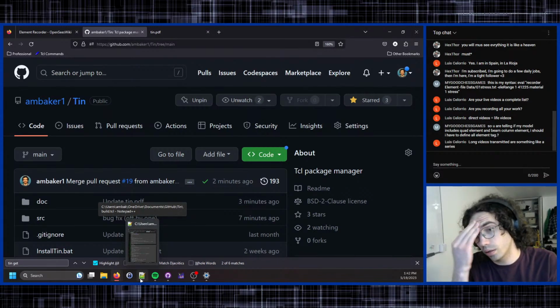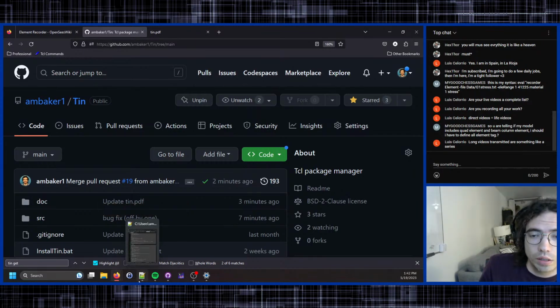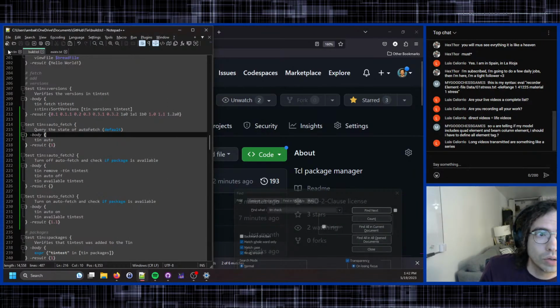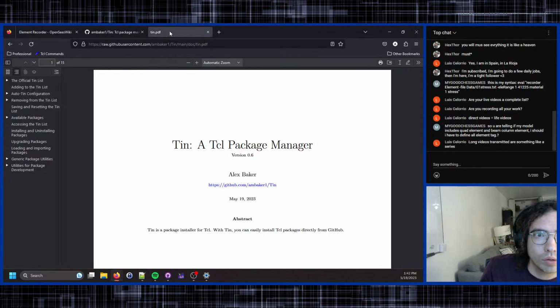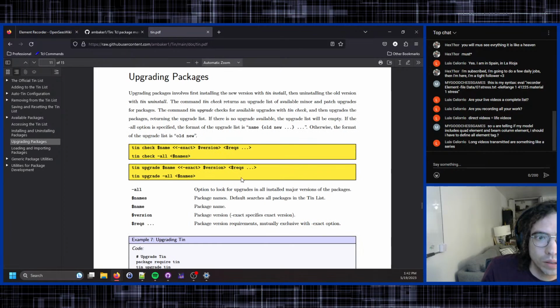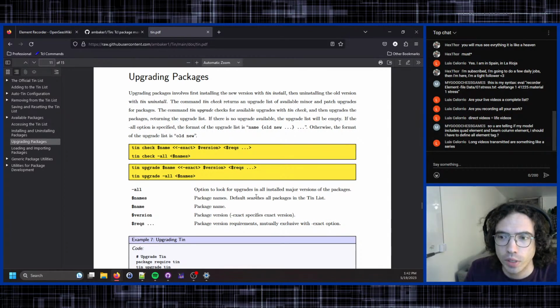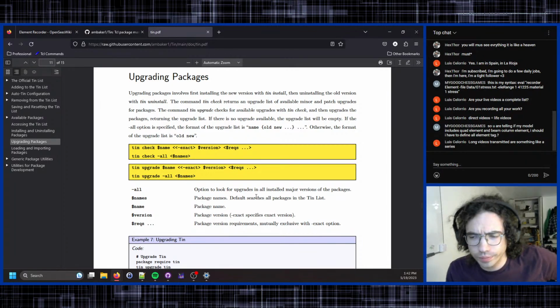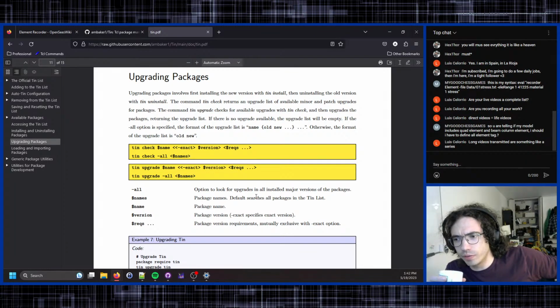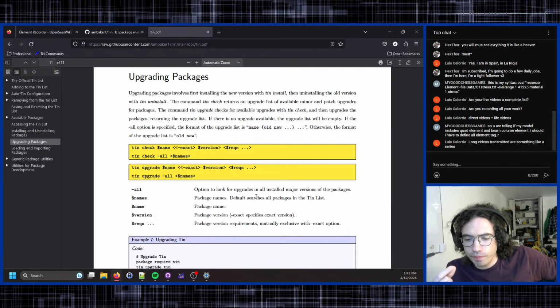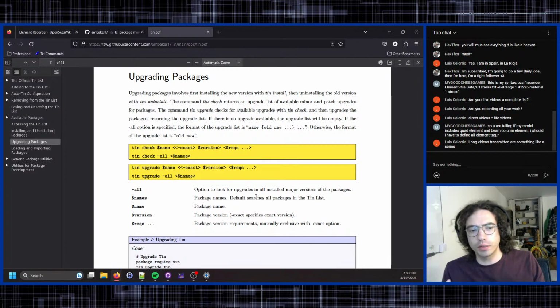This update took a while. But the great thing about it is that the whole part of it with upgrading is way better now. Before I was going to the last version number in the version and then looking for something that's above that, but now I built it into the framework of tin, the back end to the back end.